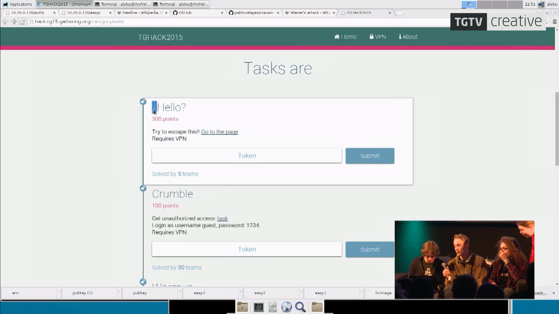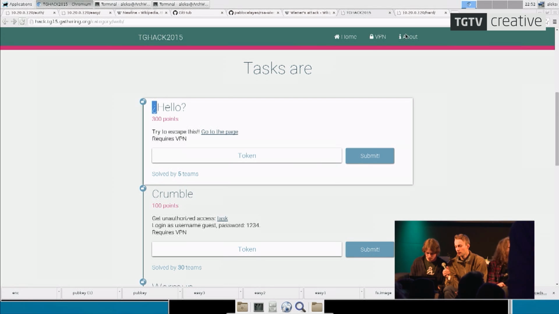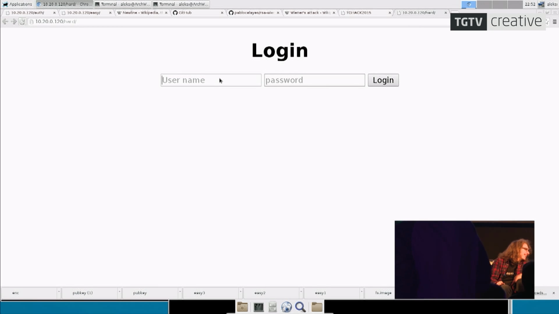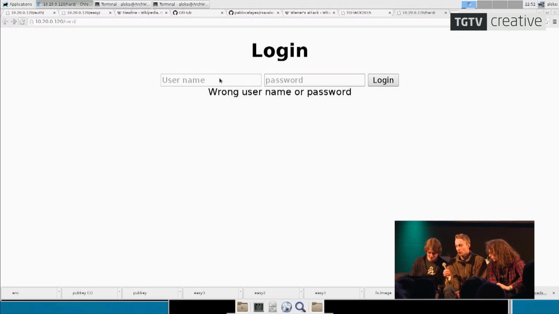Oh yeah, so just copy this, because the attack is based on multi-byte characters. So you could just try the same attack and nothing happens.